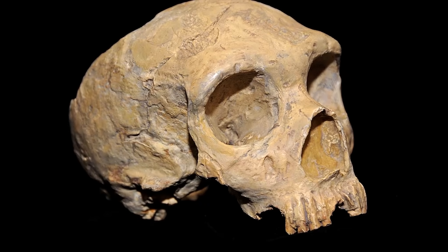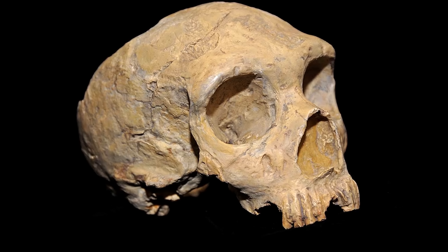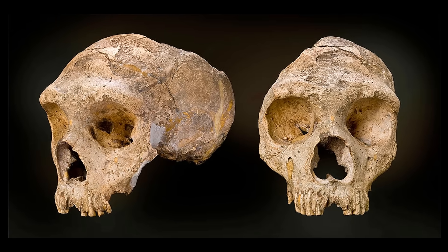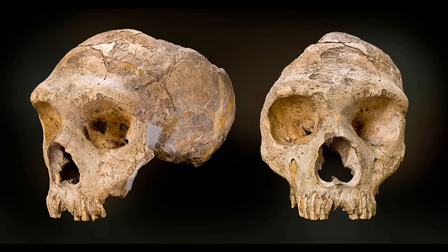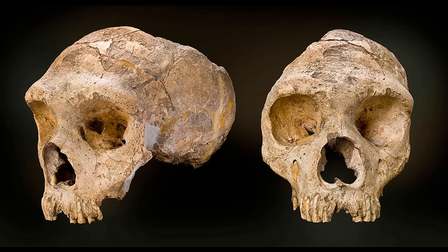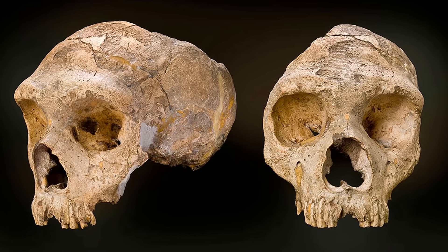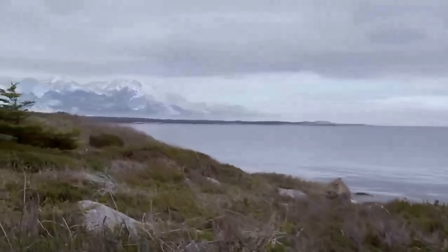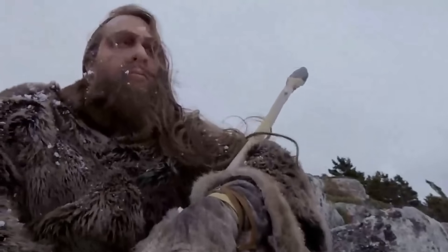This was significant because it was the first time a species of hominin, other than Homo sapiens, was named after fossils. King wrote that modern man's distinct faculties are visible in his elevated cranial dome, a feature that essentially defines the human species. However, given that the Neanderthal skull is eminently simian in both general and specific characteristics, King wrote that he felt constrained to believe that the thoughts and desires that once dwelt within it never rose above those of the brute. This was the first time a scientist had looked at a fossil and thought it looks vaguely human but also very different, so it must be another species.